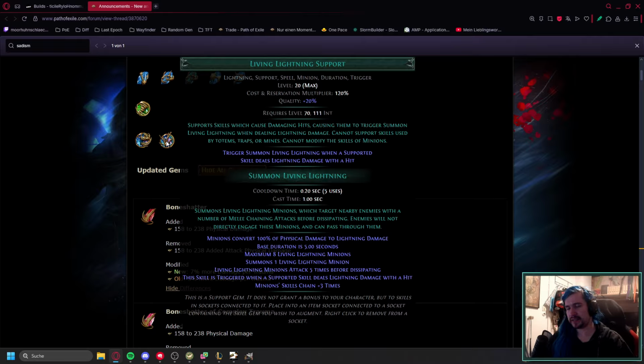Then one thing that is very interesting to this is that the Living Lightning minion attacks 5 times before dissipating. The question is, does this multiply by multistrike? Because stuff like this sometimes is not affected by multistrike. So we kinda don't know yet. But if it's working with multistrike, this would be 15 hits, which is kinda cool. So a lot of opportunities there to go with.